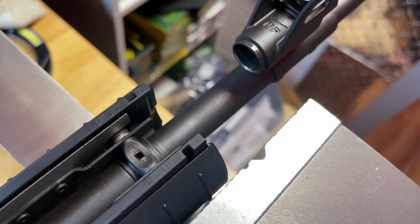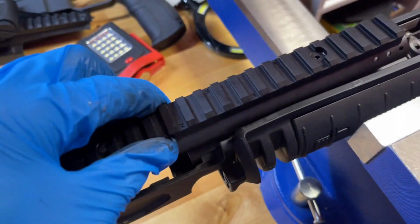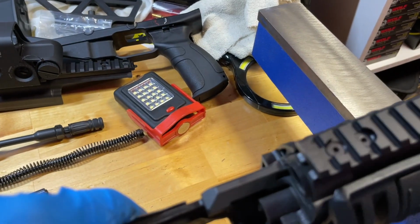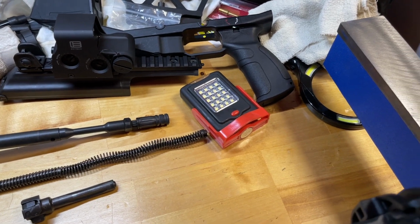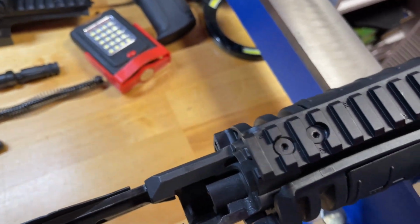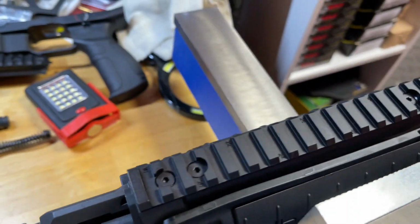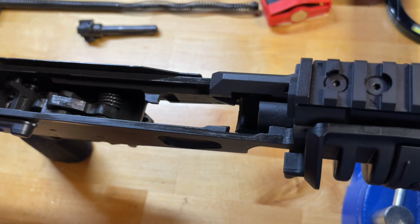Now, one thing I do want to talk about real quick is when you go to actually adjust the piston. One thing I found is that when you have the gas tube on, all it connects into is basically this dovetail right here, and then it obviously connects onto the tongue on the dust cover. So what I'll say is this: if you're not putting the dust cover back on to go to adjusting the piston, trying to find out your correct tuning for it, hold on to it like this. Just push it forward, because again, it'll want to work itself undone, because all it is, it's just put into these little dovetail grooves. So the gun really lends itself to being, again, probably the ultimate AK.